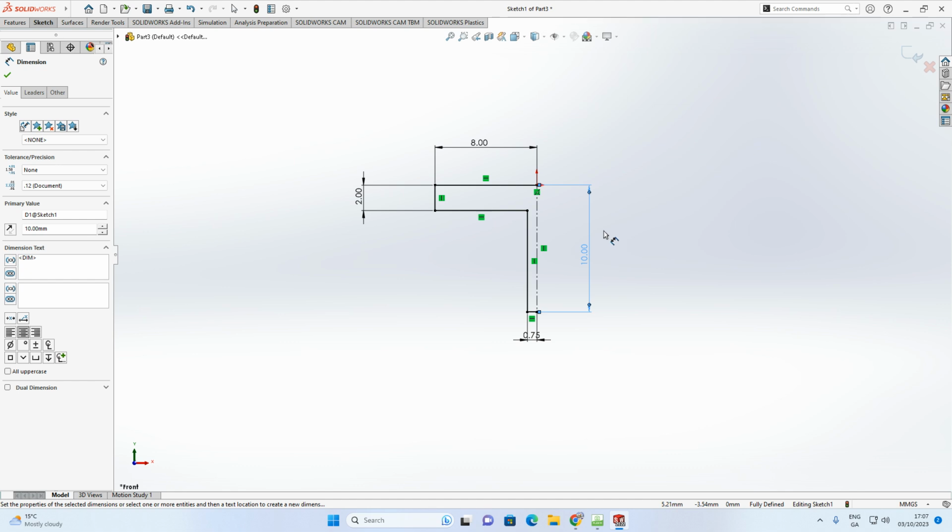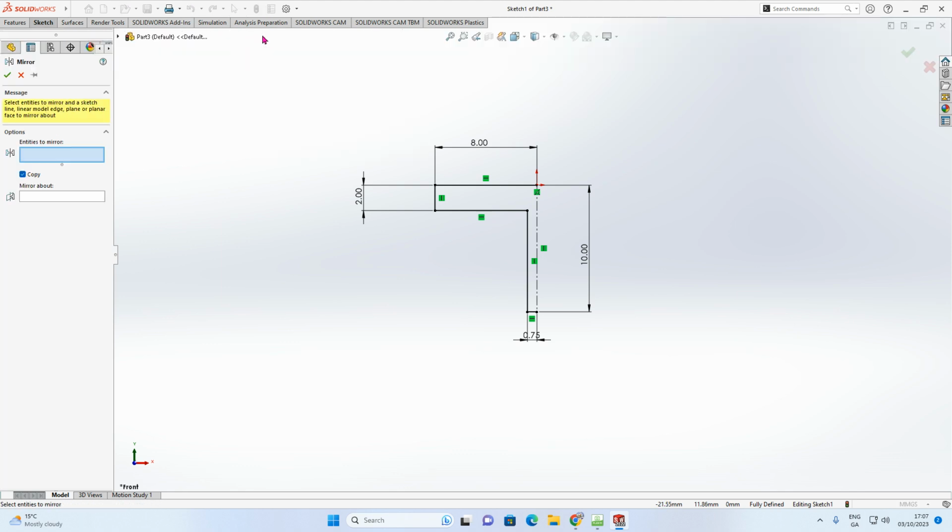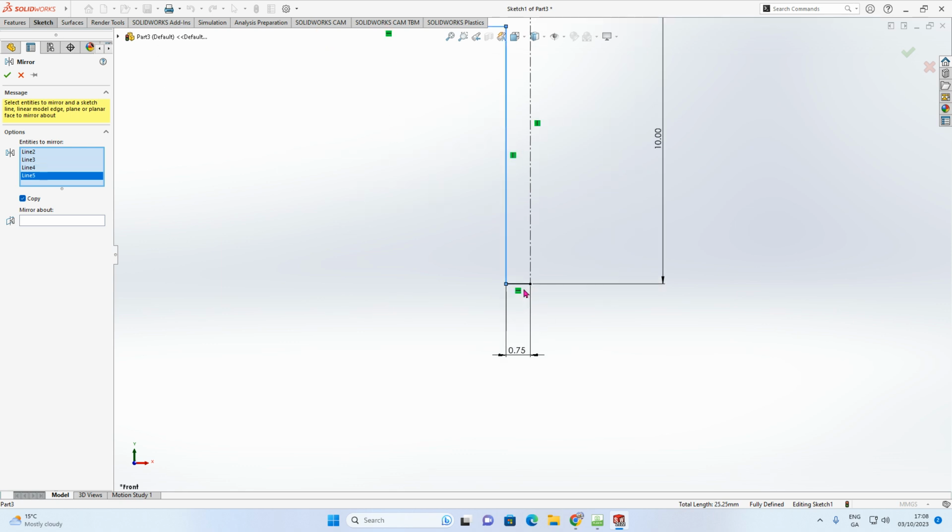Now I want to essentially do the exact same sketch on the opposite side. A little step that I can do there now is mirror. So I'm going to go back into my sketch tab, select mirror entities. Now it's going to ask me in this blue box over here for entities to mirror. I want to select the lines I want to copy. So I'm going to select this one. You can see it goes in, this one, this one, this one. And I might have to zoom in here and select this one. So all my lines have been populated in there.